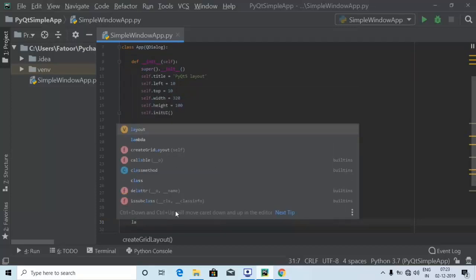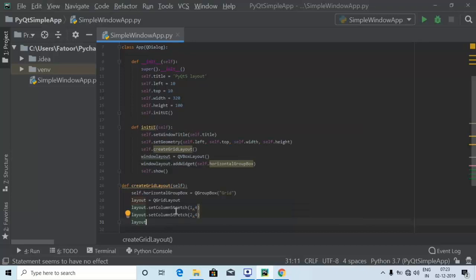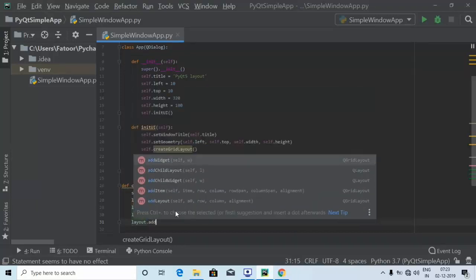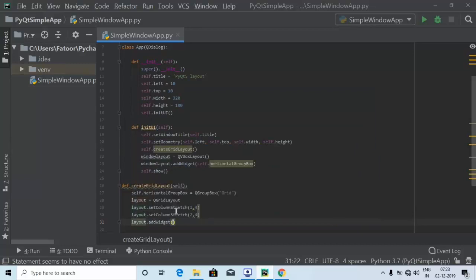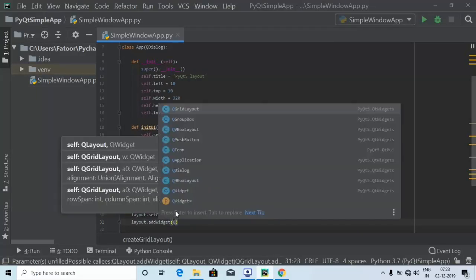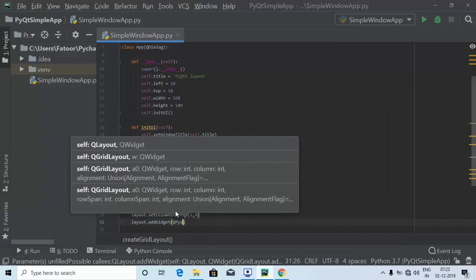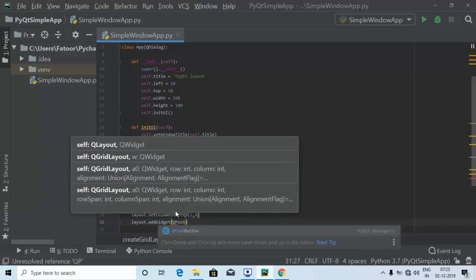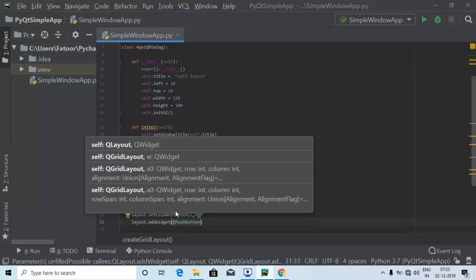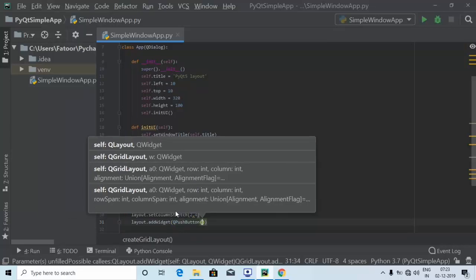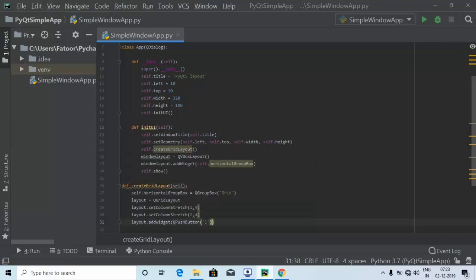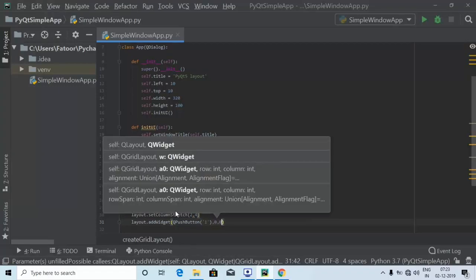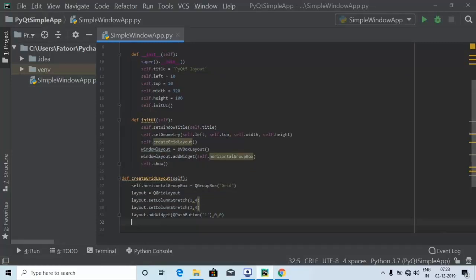Now let's again use the layout which we have created, use the dot operator and provide addWidget, and use QPushButton, as we have imported. Provide the number 1 inside the apostrophes, and provide the position 0, 0.